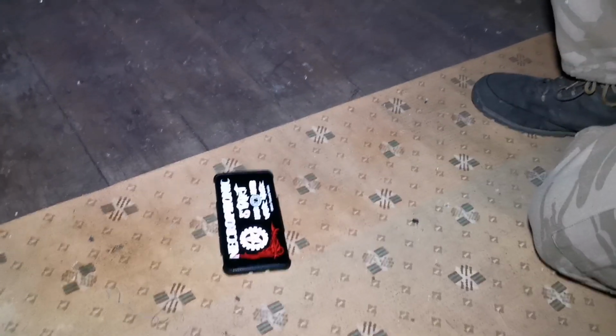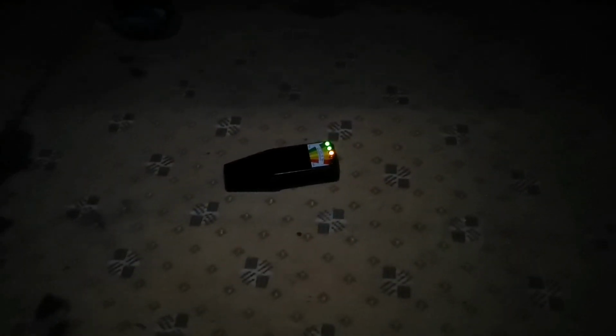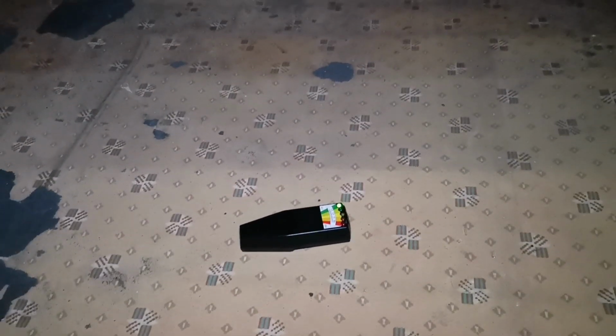Why is that going off? I have no idea. There's someone here straight away. Just turn this off for you, let you see. The lights are flashing like mad, so there is someone here. Just stand back a little bit from it, Kyle. Whoa, right. Turn that light back off a minute. Because on here it was dark, wasn't it? Yeah, there was sunlight, but there was a massive shadow that came down from the roof that flew over and went to Kyle. Right, so we're in the right room then.